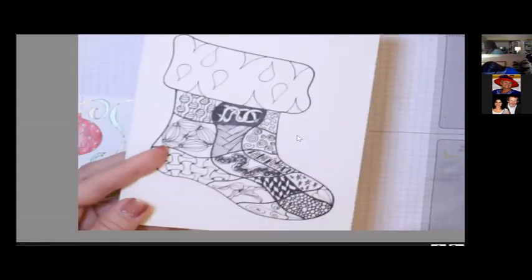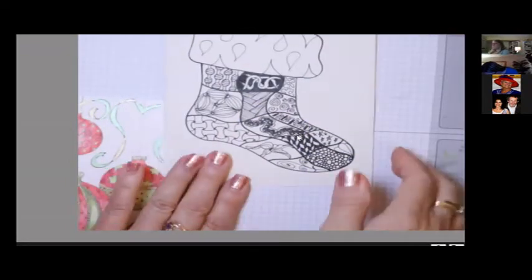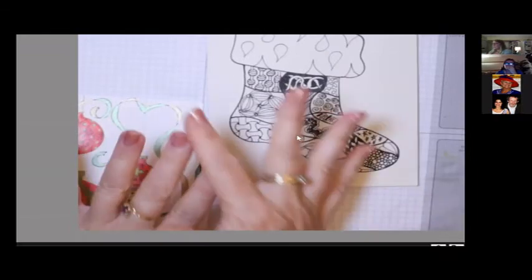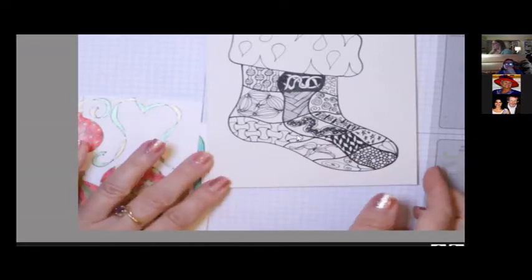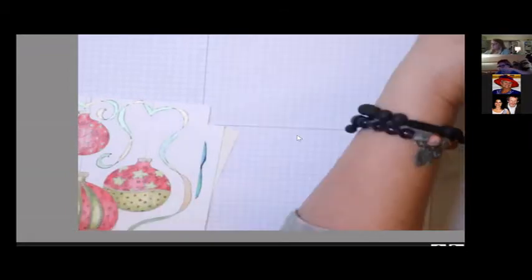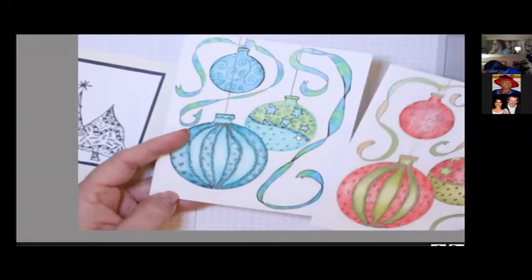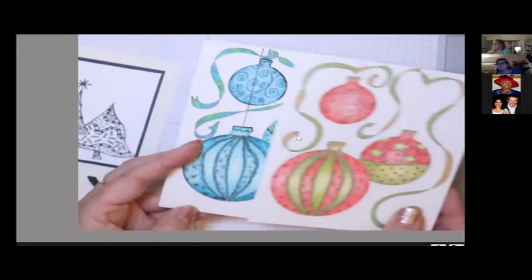So in this case, I used the stocking, and then I did a Zentangle like we talked about. I'll show you some links where you can get these patterns, but basically you just divide up whatever shape it is into segments, just like you do with the Zentangle, and then make these patterns in each of the segments. And then this is the same kind of thing where I just created some balls and created some different simple patterns on those. And this is pretty easy as well.